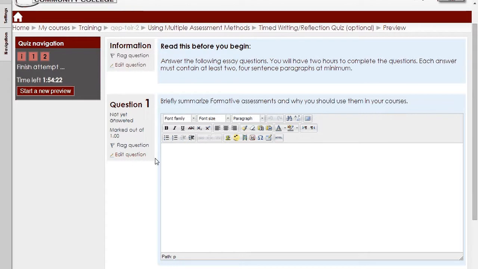It's not the critical 10%, 20% of their final grade, where they're nervous and terrified of doing this. It's really a way where they're doing essay answers to be reflective of what they already know and to show themselves that they don't really know this as well as they thought they did, and to show you that they're struggling. So this is just an excellent way to use quizzes as a formative assessment to help the students see where they are and to help you see where your students are, but without the heavy punitive assessments that summative assessments usually end up being.